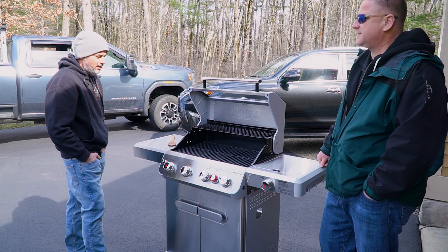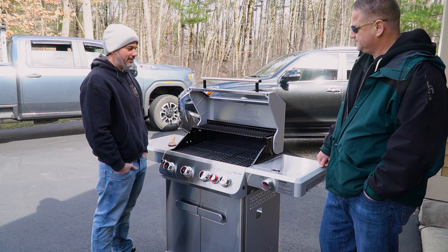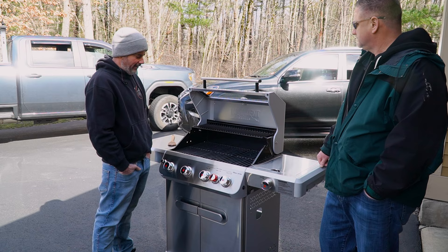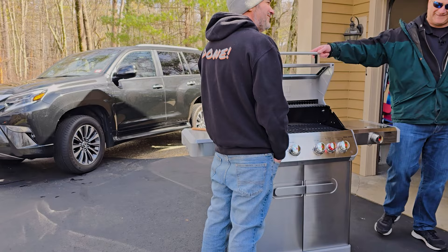For a grill of this price level, you're not going to beat it. I've built other grills that took me four hours with a thousand pieces when I had my condo — not even close to the quality of the end result. Five out of five stars for both the build quality and the build itself. I can see why Chris was able to build the last one — that's a kudos to Monument.